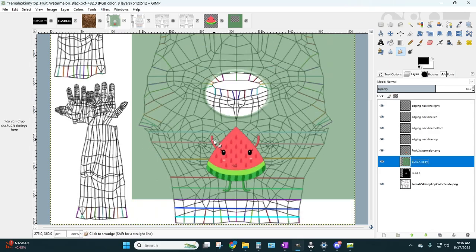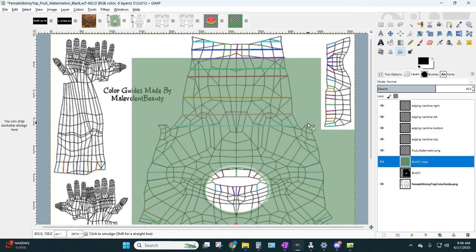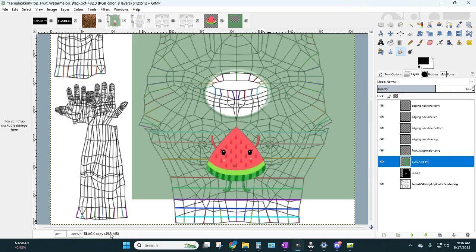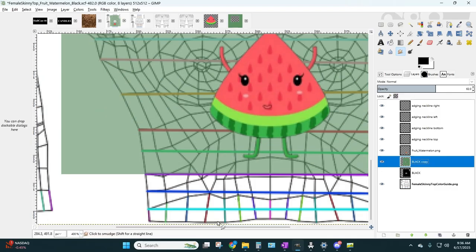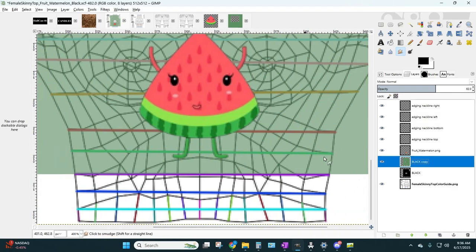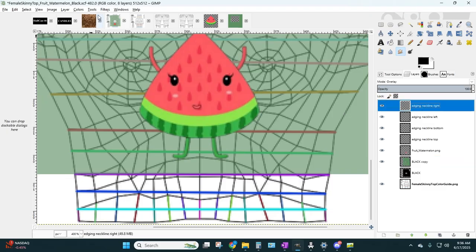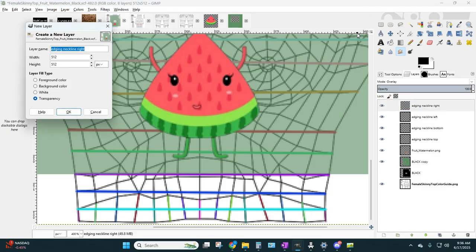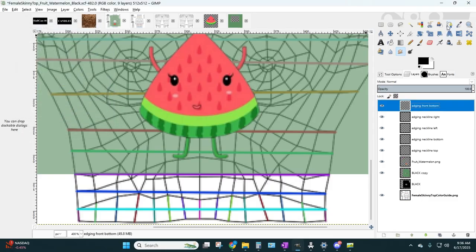Alright, now I'm going to make the edging for the bottom of the shirt on the front and also the back. This is going to be a little bit easier than the neckline. We're just going to do a straight line all the way across.